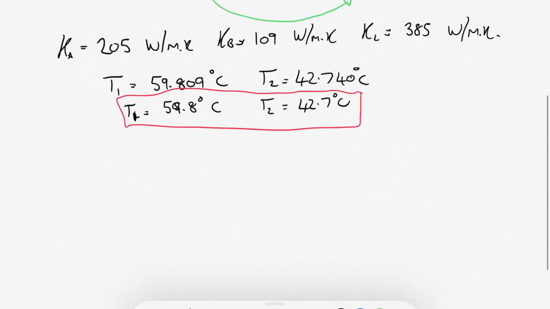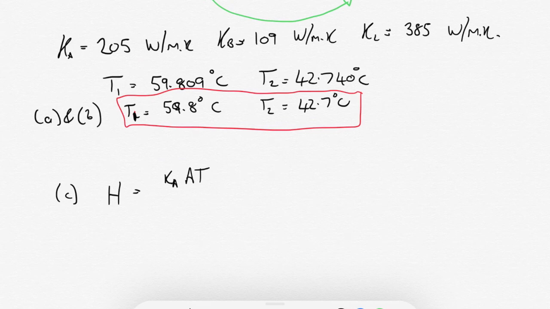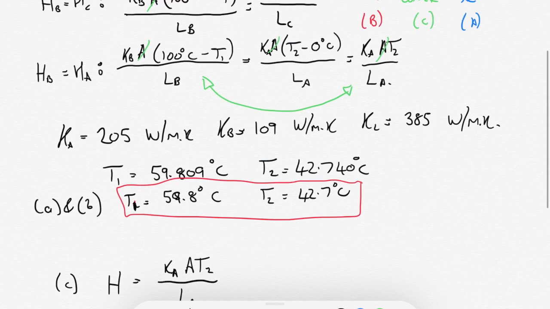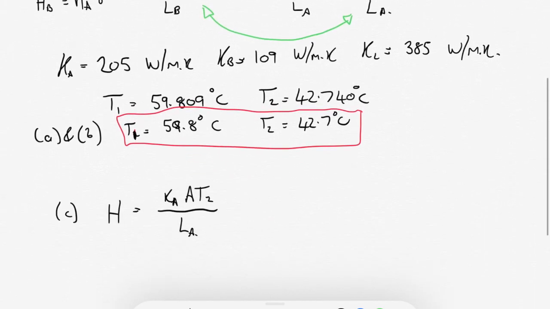The last part that we want to figure out is the heat flow in the aluminium section. So for part C, it's again a pretty straightforward case of plugging in the numbers. The heat flow is equal to the thermal conductivity of aluminium times the area times T2, flowing across that junction, over the length of the aluminium. Flowing into the aluminium, we've got a temperature of T2 at the hot end, 0 at the cold end. So our TH minus TC just reduces to T2, as we did earlier on.